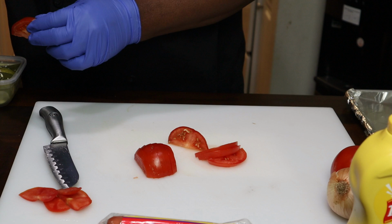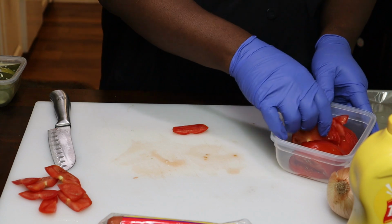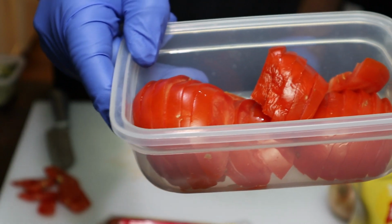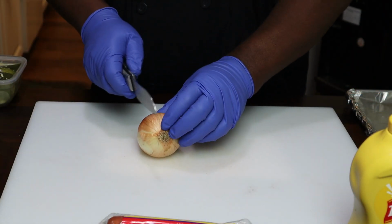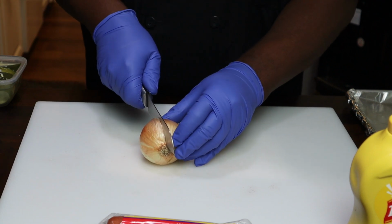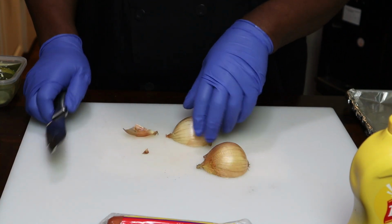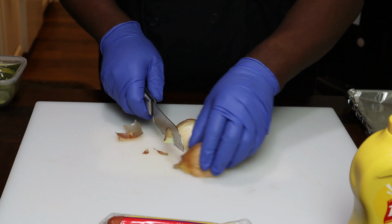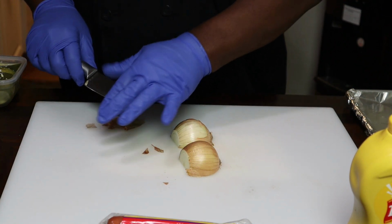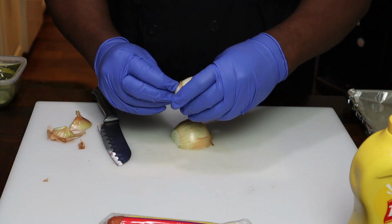So I'm going to go ahead and put those in this container. Those are tomatoes. Alright. See if you can see that. Alright, with this onion, you see the core right there? You want to go cut it down that way. Just like that. Take these, cut this part off, like so. We'll scoot this to the side. Clean that up later. Take this skin off.